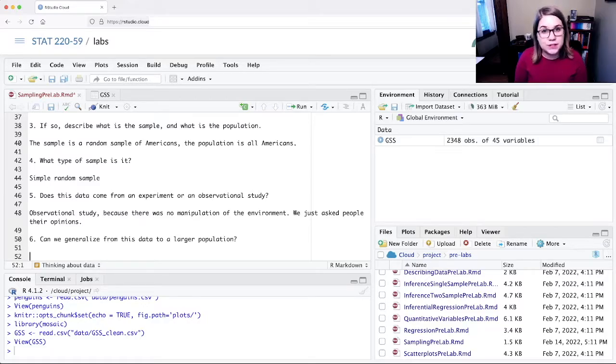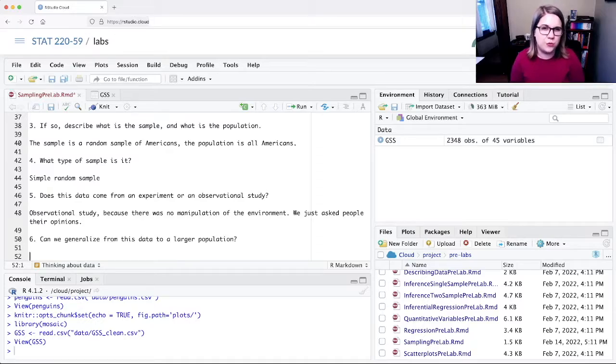For example, if I was interested in something about all St. Thomas students, and I took as my quote-unquote sample the people in Stat 220, that wouldn't be a representative sample because not everyone takes Stat 220, and the majors that require Stat 220 are different than the majors that don't. So we wouldn't want to generalize to everyone at St. Thomas.